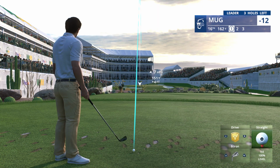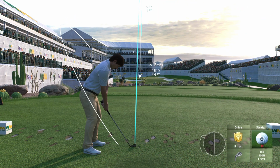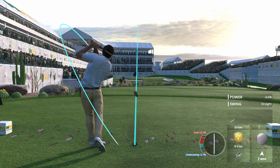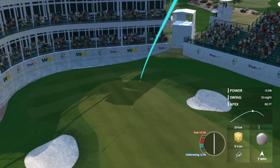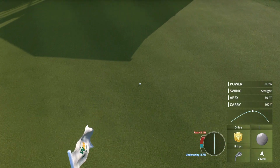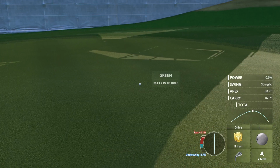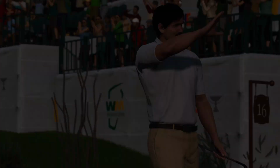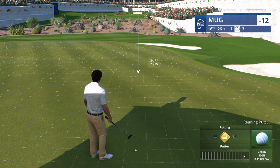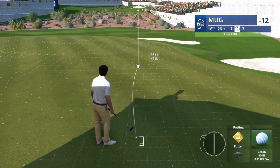And when you look at it from up high with the blimp view, it sort of appears as though they've dropped Fenway Park or Wrigley Field right into the desert. And this is a sellout crowd. I mean, this is 20,000 fans, and there's nothing like it. There's not a single hole in golf that has more fans on it than the 16th here at TPC Scottsdale. That is on the dance floor, but a long ways away, and that will not generate a whole lot of excitement up there in the box seats.